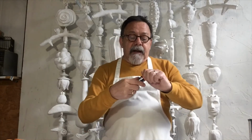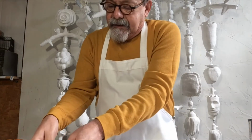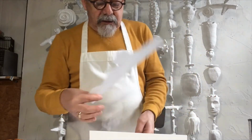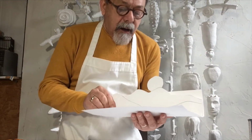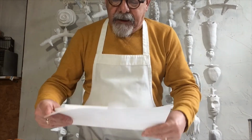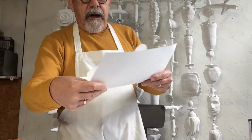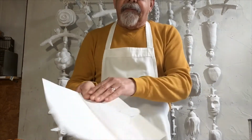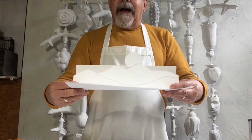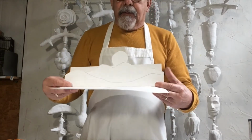Okay, so I got my glue stick. Everybody's worked with a glue stick before, and so I'm going to put this back here. It takes a little bit of maneuvering, and I'm going to make sure that I glue this thing down really, really well. Once you got that done, make it stand up. So you've got your background here. That's going to be your background, right?